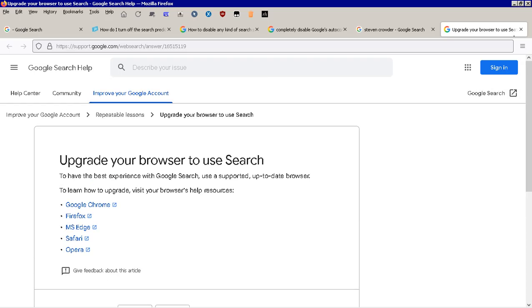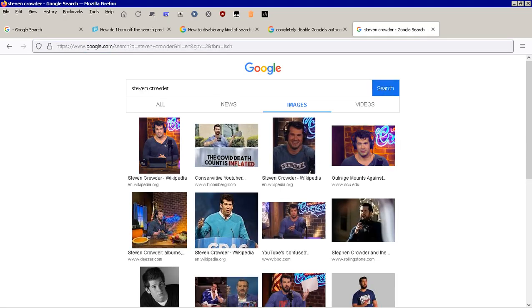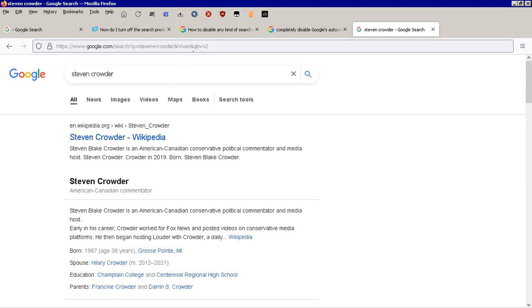What are you doing? But this is a very not so subtle nod to the fact that they definitely do not want you to run anything other than their browser, because I can do that and it works fine. With JavaScript enabled or disabled, it works fine. As long as it's GBV equals 2. That's our new cheat code on Google, because Google has decided to play games, and nothing says playing games properly like using cheat codes, because this is a large corporation and they don't deserve your respect.